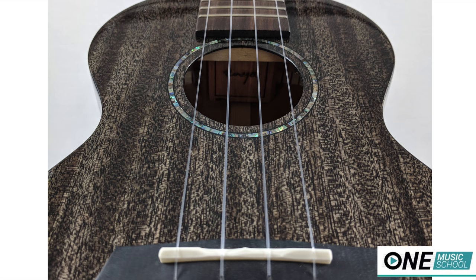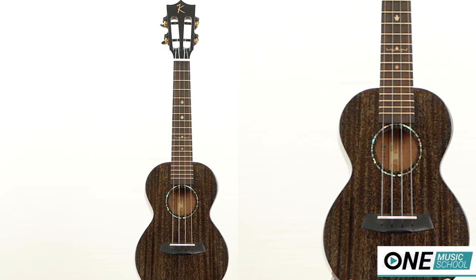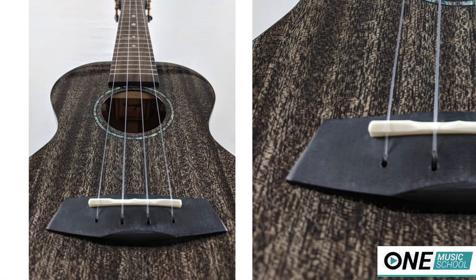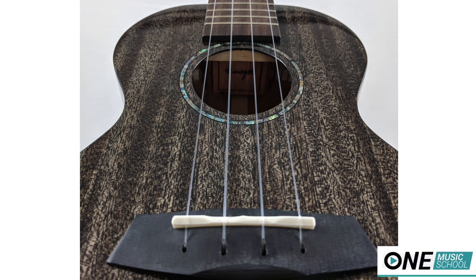This is the KUC MAD concert ukulele from Enya — this is the one from Kaka, a branch of Enya that sells higher-end instruments. The back, sides, and top are solid mahogany with a black glossy finish. The fingerboard is rosewood and the bridge is black rich light. The slotted headstock allows the strings to be placed at the nut at a sharper angle, making nylon strings more responsive and keeping the instrument in tune. It has a drill-through bridge, which allows the strings to directly touch the instrument so that it resonates right to the tonewood. It also has a compensated saddle, meaning the saddle is higher or lower in certain areas of the fretboard — saddle compensation helps normalize the effect of string length, and while it's not a perfect solution, the intonation is improved noticeably.